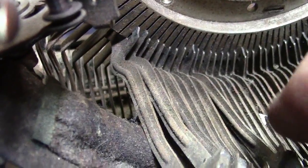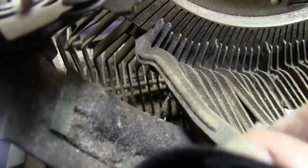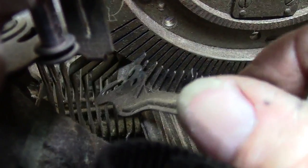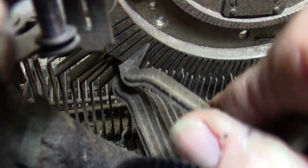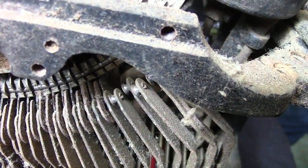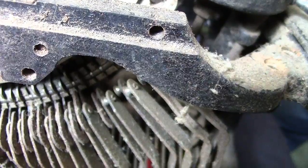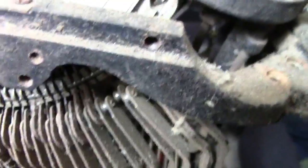Okay, let's see if we can do it again. I have to go up, and then down, and then push it off. Okay — up, pull it out, and down, and pull it off. It's that pin. Let's see if I can push it out where you can see it.